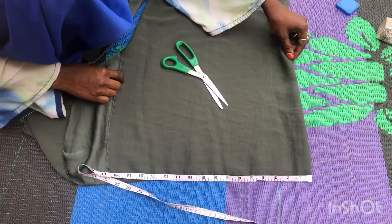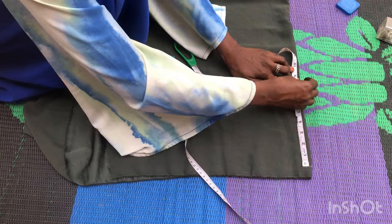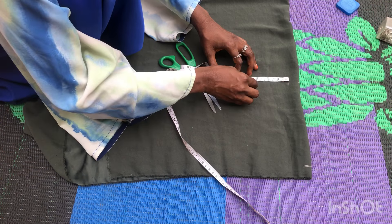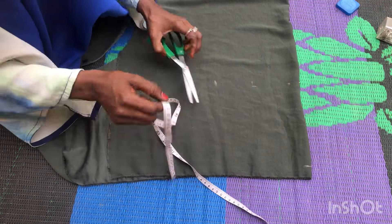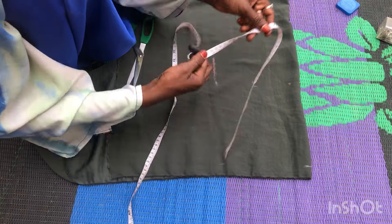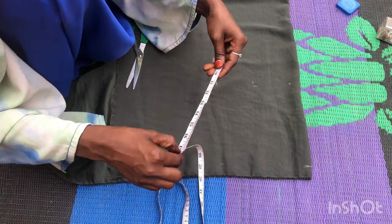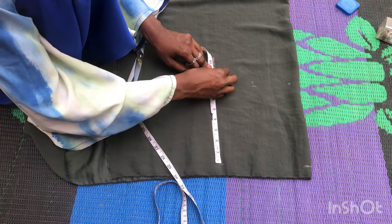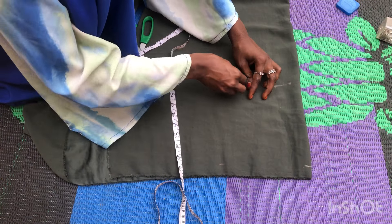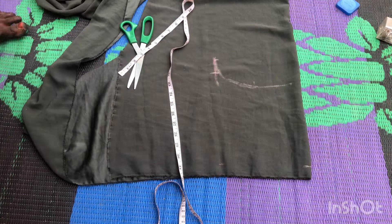This is for the back of the dress. I have 16.5 inches of length. I'm marking out one inch for zipper allowance, then her shoulder is 8 inches. I'm going down by one inch for the shoulder slant, then marking out her armhole at 7 inches, marking out half the armhole, and going in by half an inch for the armhole curve. Her round bust is 35 divided by 4, which is almost 9. I'm adding 1.5 inches for sewing allowance, then connecting the armhole to the bust area — I'm used to doing this freehand.